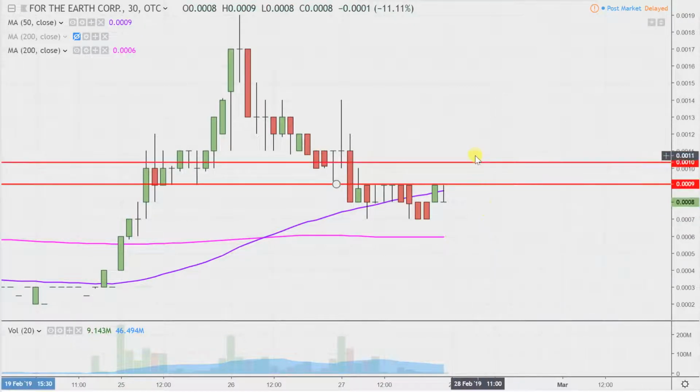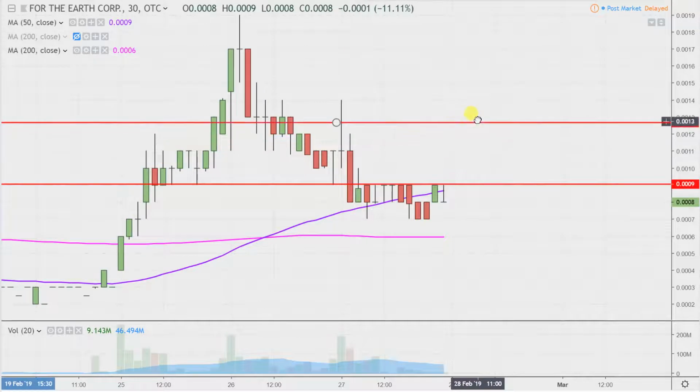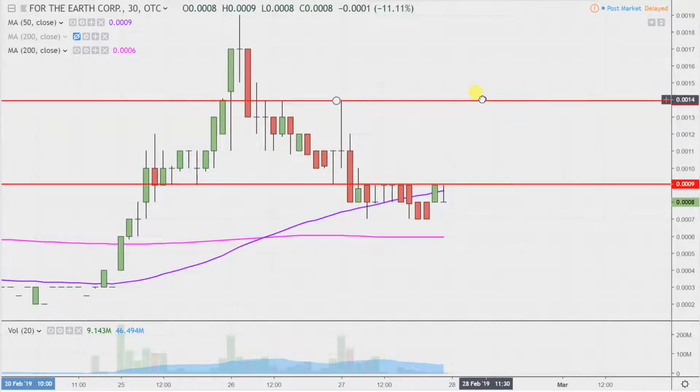In the event the price can get pushed back up through there, the next key overarching level of resistance is right up there at 0014. As far as areas of support are concerned, now it's all about that pink line down here, which is the very famous 200 period simple moving average. Even if you have a very basic understanding of charts, I'm sure you've heard of the 200 period, and you know that when the price is up above it, that is certainly a level that you would want to see the price stay up above. And right now that's valued right around, we'll call it, 0006.